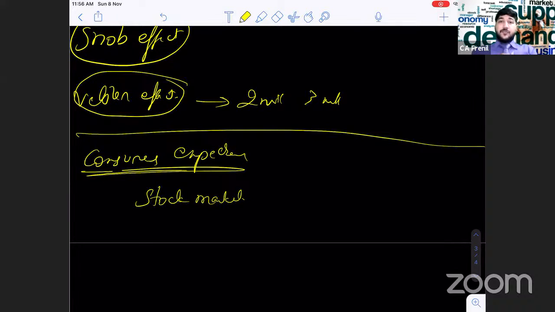If you know that after 2 years you are going to get big money out of some property that you have, then today your demand pattern will change. You will be more towards the spending side rather than the saving side, because you know that a lot of money is coming. That is called consumer expectation.